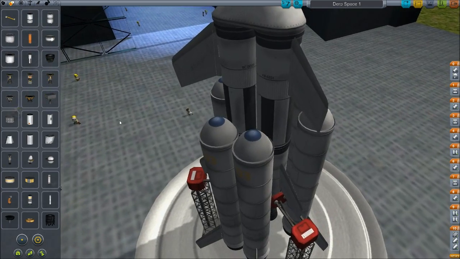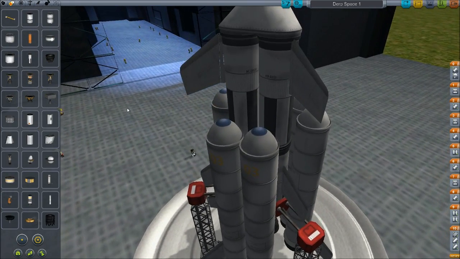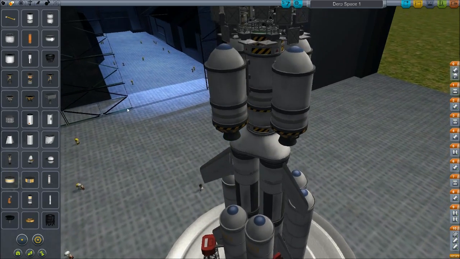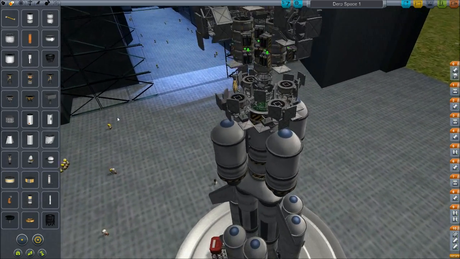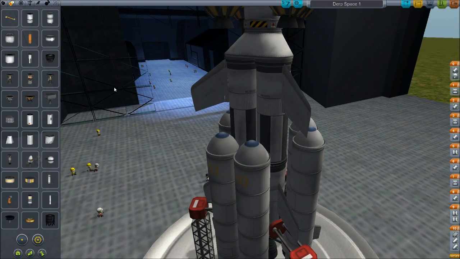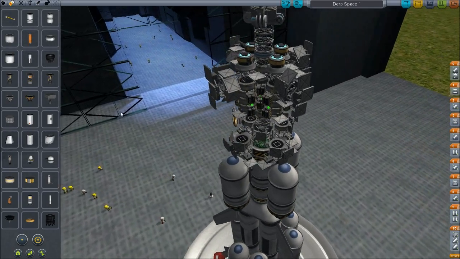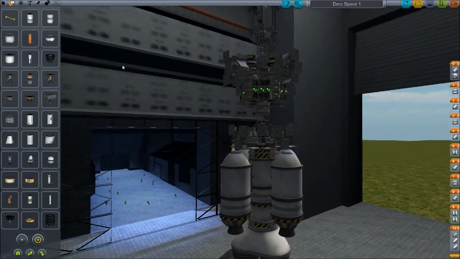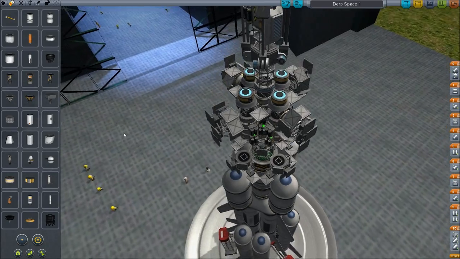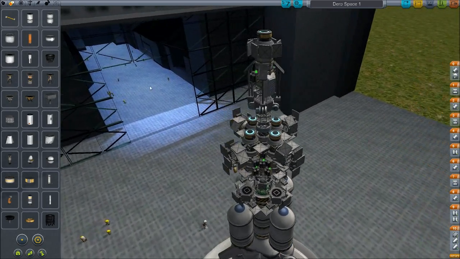Last time we did some experiments with the ion engine, and I wanted to take that one step further, so I created the Derp Space 1. Now, this is a pretty large missile, but this is intended for deep space exploration. So I have an unmanned probe, as suggested by you guys at the top, lots of batteries, a lot of solar panels, and the probe actually consists of two separate modules.